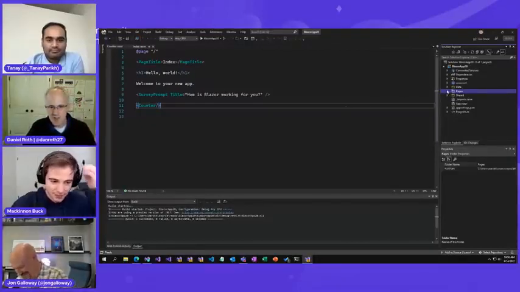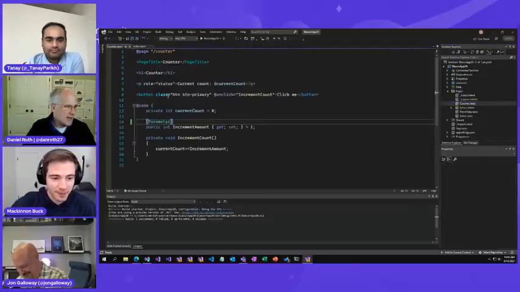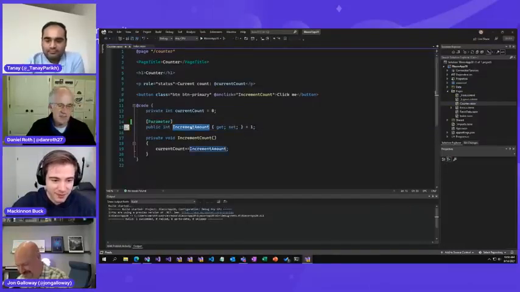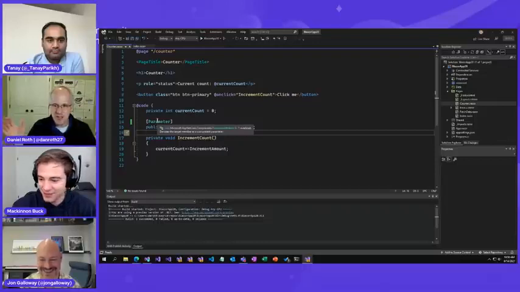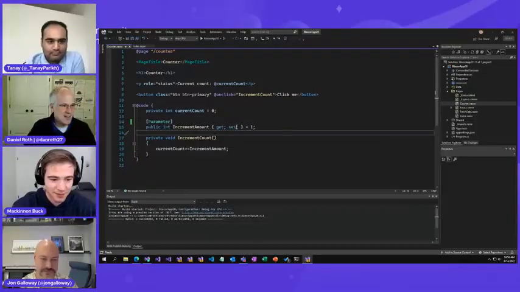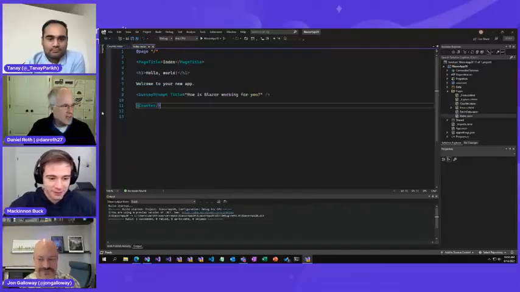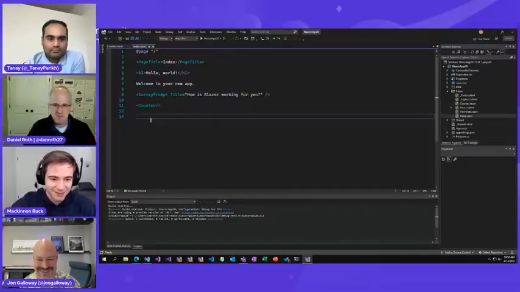So required parameters is if you have a component, like here I have a counter, and I've added a parameter to the default counter that allows me to set the increment amount. This is sort of the first Blazor app that everyone writes when they're trying Blazor for the first time. It's messing around with the counter. And right now, the parameters in general in Blazor are optional. You can specify them if you want, but if you don't, then that's fine. And so this counter does have a default value that it specifies for this increment amount. So that just works. If I use the counter, like here, I've got a counter tag, doesn't specify the increment amount, but it still functions.